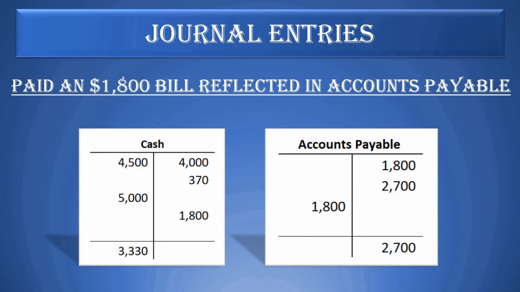Make sure to post this entry to the T accounts. As you can see from the T account for cash, while our cash balance is still healthy, it did decrease substantially as a result of this latest transaction. As such, we should monitor the balance in this account closely as more transactions are booked.